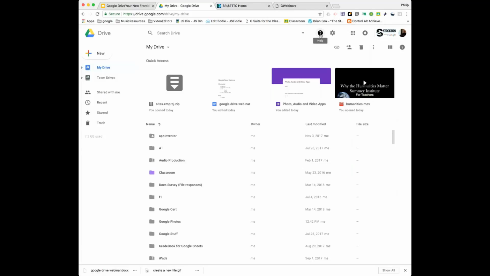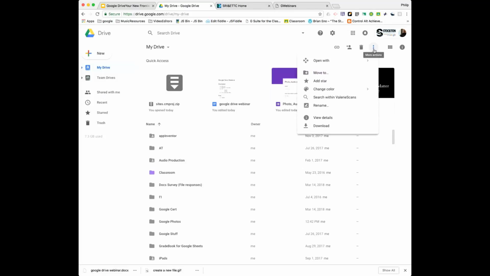Okay, so there's also a little help screen up here if you need it. I've never actually had to use it. And then we have this little menu. By the way, you see this menu with the vertical dots? I've always wondered what the name of those menus were. And I've come across the name that people are starting to call this menu with the vertical ellipses: the kebab menu, because it looks like a kebab, which goes nicely with the hamburger menu, which is, of course, that other type of menu that expands when you use it.